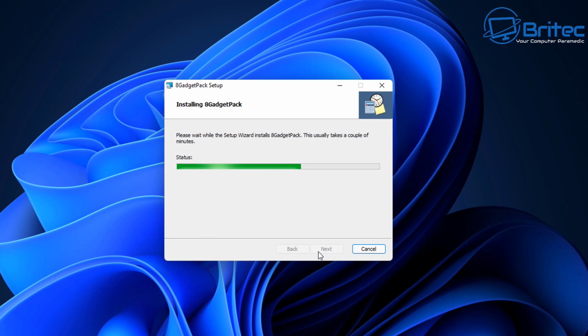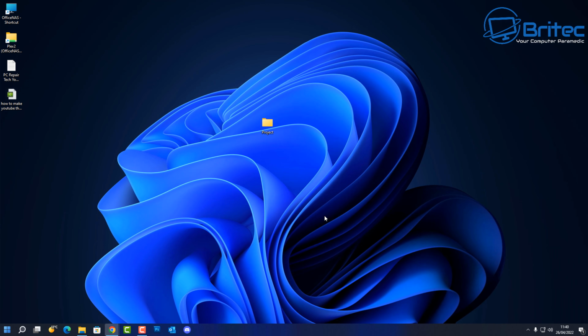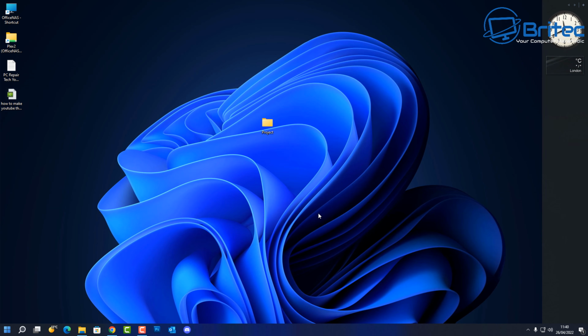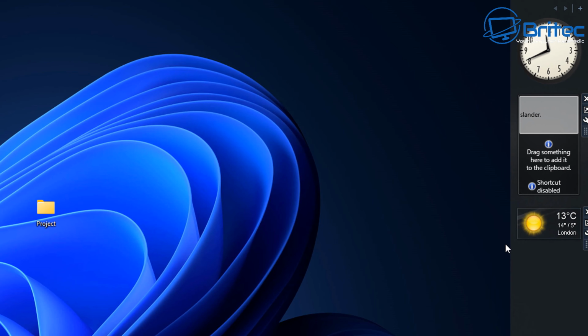And again, we're going to get this on here, and then we can configure this once we get this installed. This puts the gadgets back onto Windows 11 and Windows 10 and other previous versions of Windows, just like you used to get in Vista. So if you like those gadgets, then by all means install this software, and you'll be able to get your display of all your temperatures and clock and other stuff on the right hand side here. As you can see, they're already populated on the right hand side of the screen, and now we can start to customize these. You can add more of these on here if you wish.